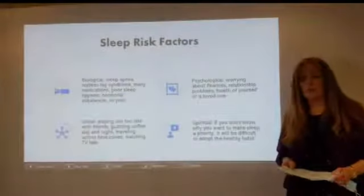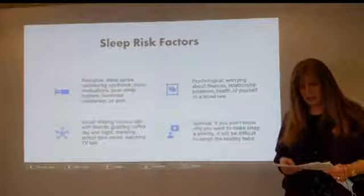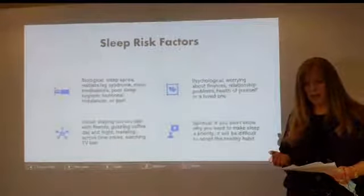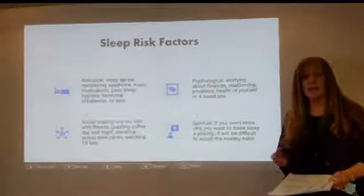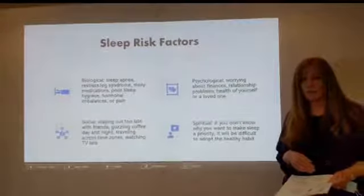So Dr. Amen talks about this in the risk factors of biological, psychological, social, and spiritual. So biological is your body, such as sleep apnea, restless leg syndrome, medications, poor sleep hygiene, hormonal imbalances, or pain. So those might be biological reasons why you can't sleep.